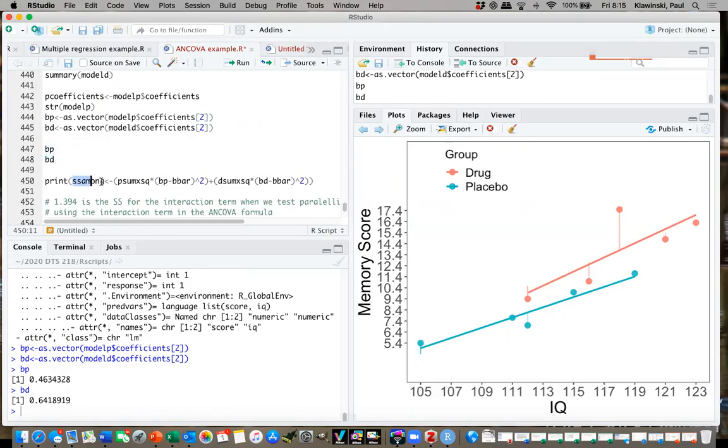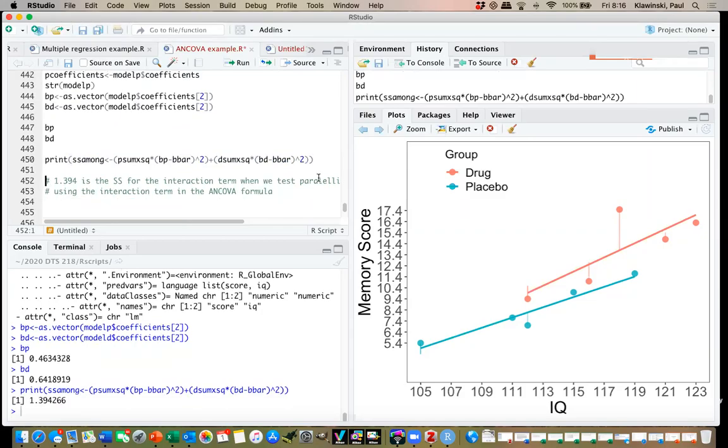So now we can calculate the sum of squares among, which is the P sum of x squared times the slope of placebo minus the pooled slope estimate squared, plus the sums of squares from the drug times the slope of the drug minus the pooled slope squared, and that should give us the sum squares among betas.